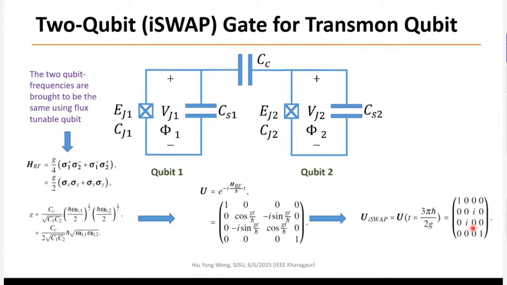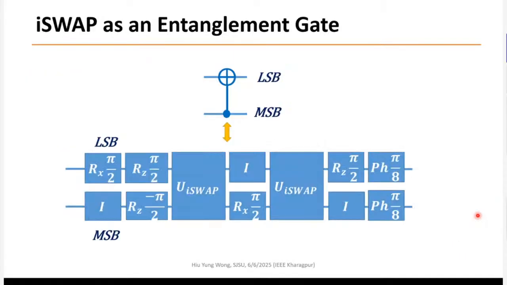Now you may get confused. This is not a CNOT gate, right? This is an iSWAP gate. It's still an entanglement gate, because if you add other 1 qubit gates to it, it is equivalent to a controlled NOT gate. So the main message here is that different quantum computing architectures have different native entanglement gates because they have different physics. It turns out that for the transmon system we have here, building an iSWAP gate is easier because we're building it based on their physics. If it's a silicon spin qubit, something called a controlled phase shift gate will be easier.